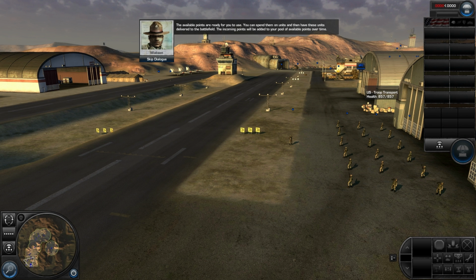The available points are ready for you to use. You can spend them on units and then have these units delivered to the battlefield. The incoming points will be added to your pool of available points over time. Each unit has a point value tied to it. This is the amount it would cost you to order down one such unit. That Bradley IFV, for example, costs 750 reinforcement points and about 3 million taxpayer dollars. If you should lose one in action, those 750 points will be reimbursed to your incoming points pool, and after a while, they will be available to spend again.